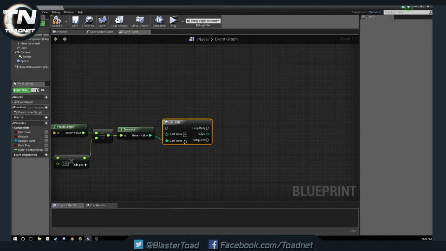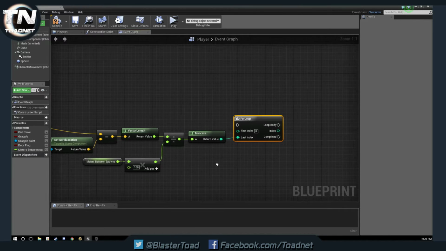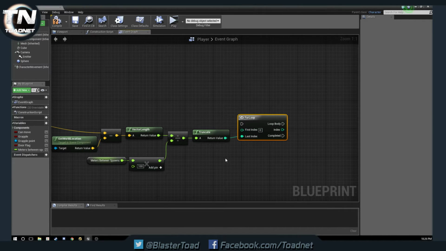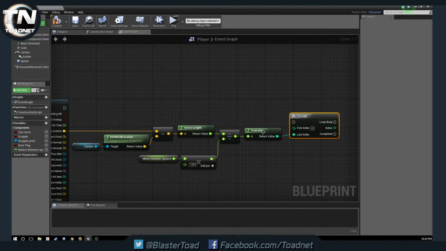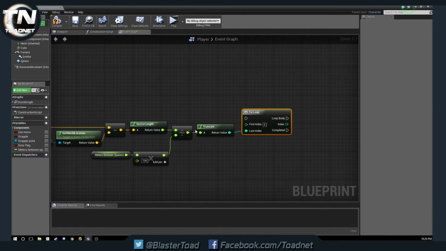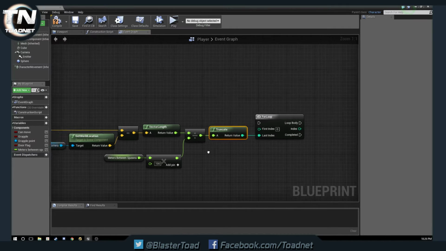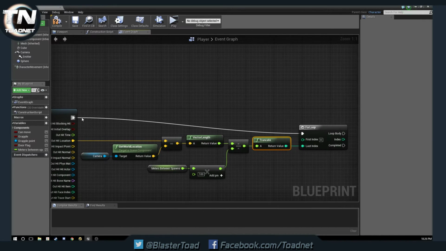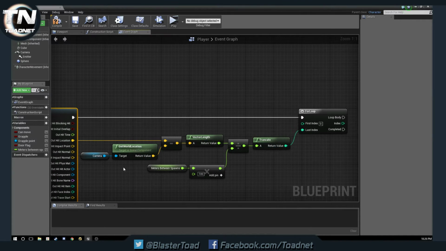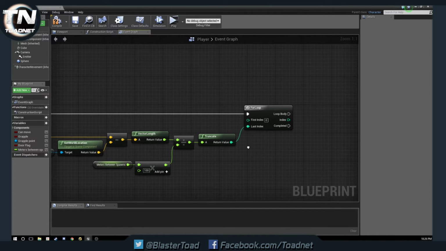And we're going to break that line. So what this does is we set our first index value to 0, and we set our last index value to our number of points along our line, which is what this math is figuring out. And that way, for every point along the line, we are going to do something. Straighten that off. Connect those together. It will actually straighten that there. Yeah, we'll leave that like that.